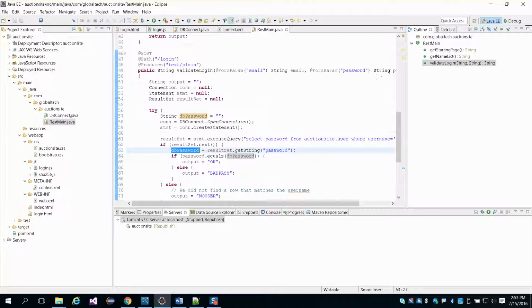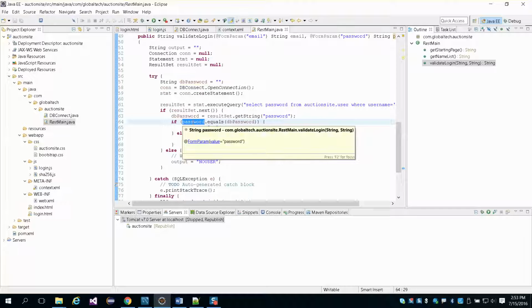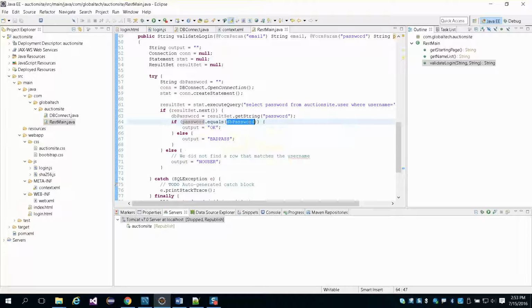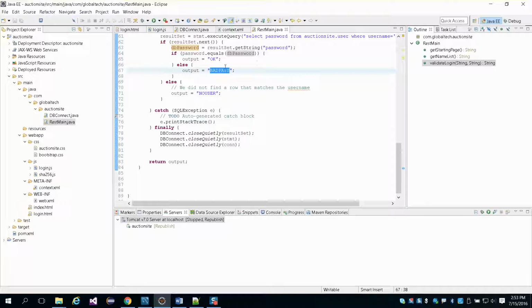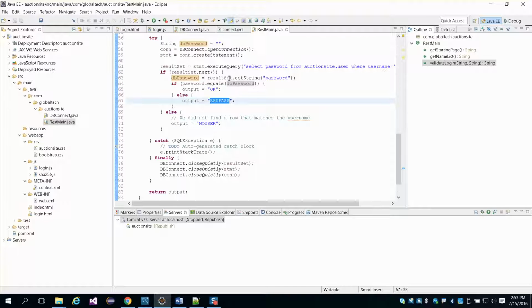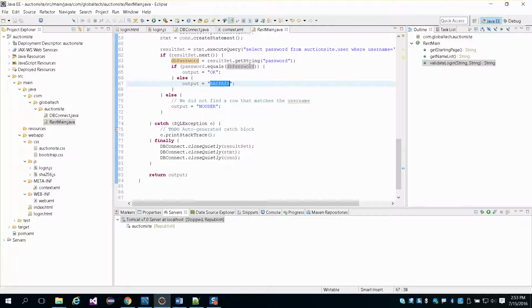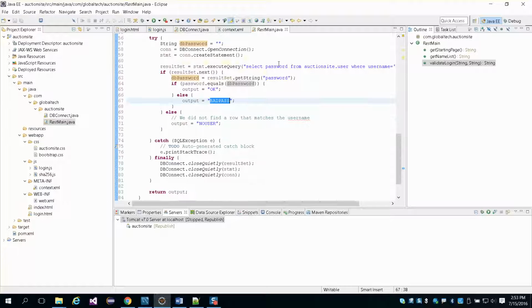We also have the password that was sent in to us from the web form, we're going to see if they match. If the password from our web form equals the password stored in the database, we're going to say OK. If not, we're going to say nope, bad password. So basically, we're just getting the password from the database, and then we're going to send back a message to our web page, either OK, bad password, no user, or if this is blank, we know that something happened with opening our database connection or something to that effect.